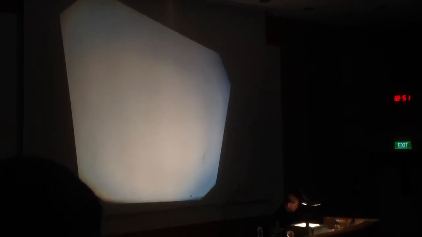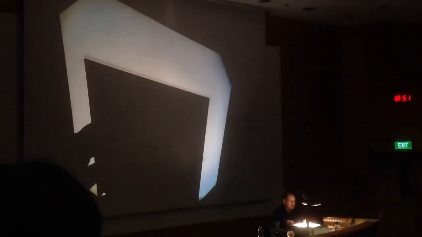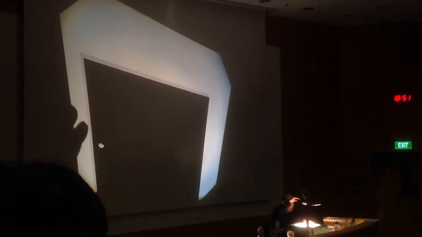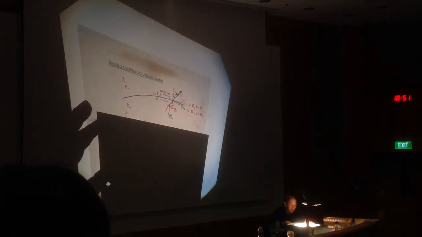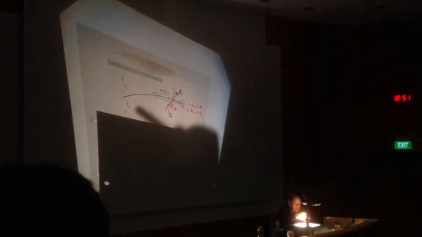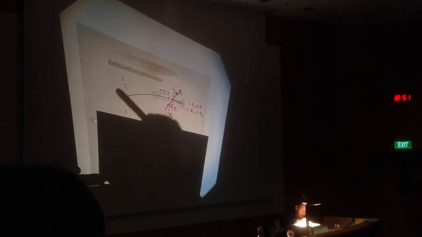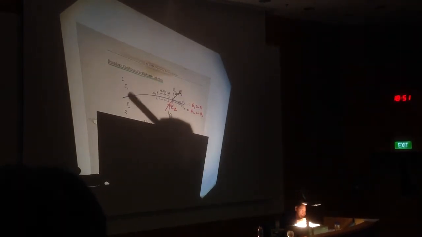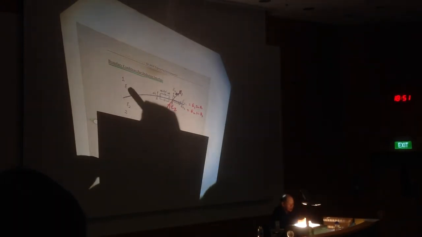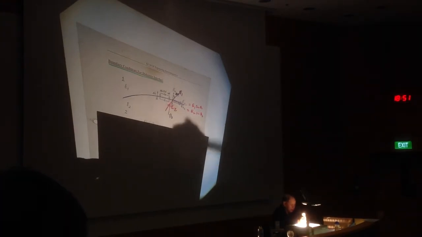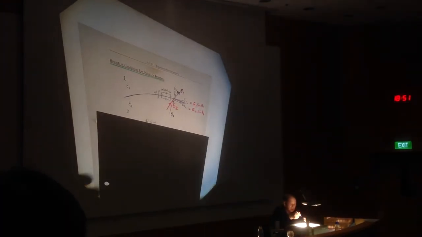So let's now look at this picture. Let's look at a boundary condition where neither of the two media is a conductor. In general, two layers. For example, you have this picture: the medium on top is epsilon 1, and the medium at the bottom is epsilon 2. Epsilon 1 means epsilon R1 times epsilon naught.